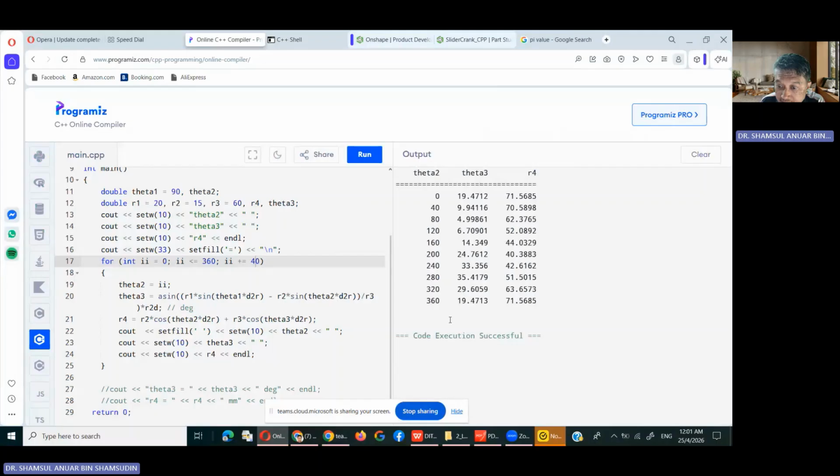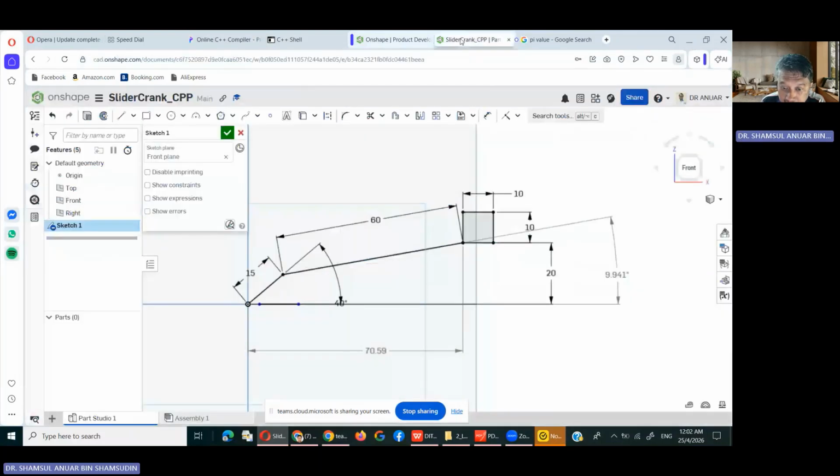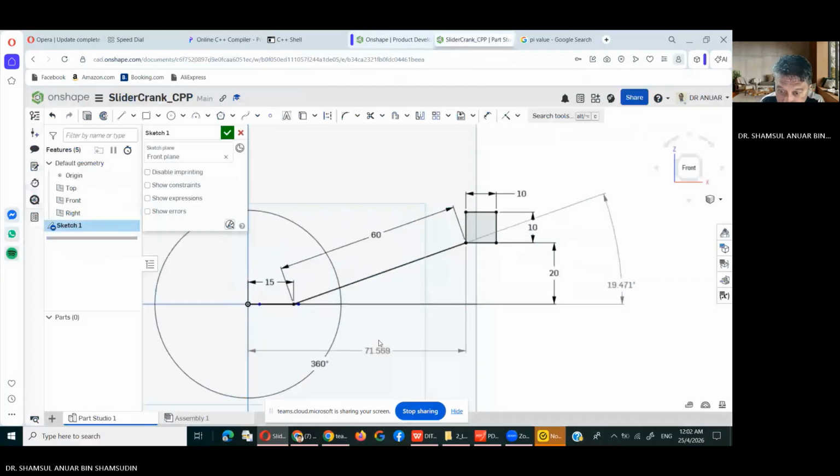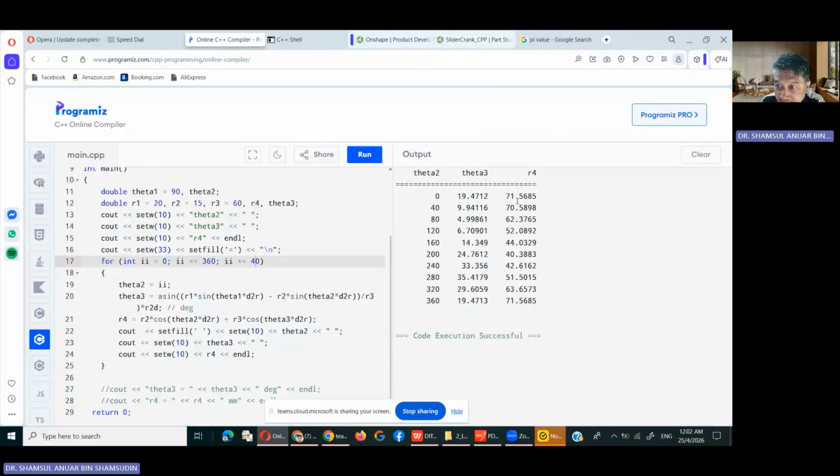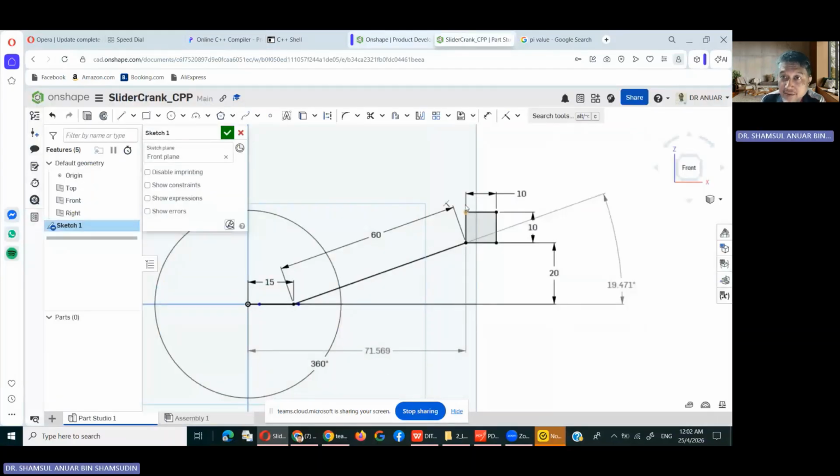At 0, this thing is supposed to be 19.47 and this is 71. We can try 0 here. So at 0, this is 71.56 and 19.47. 71.56. All right.